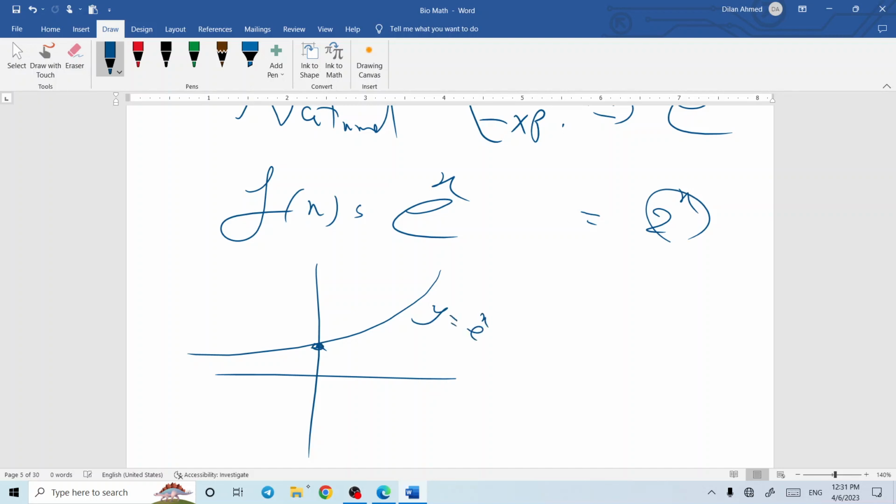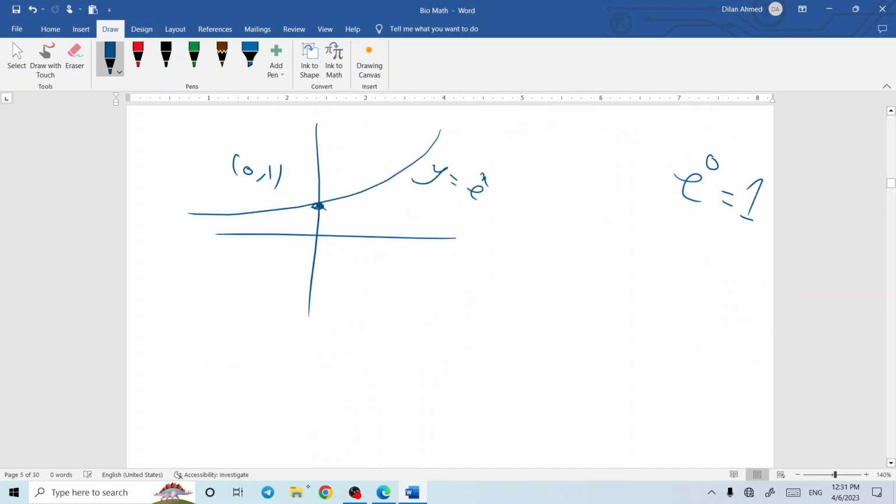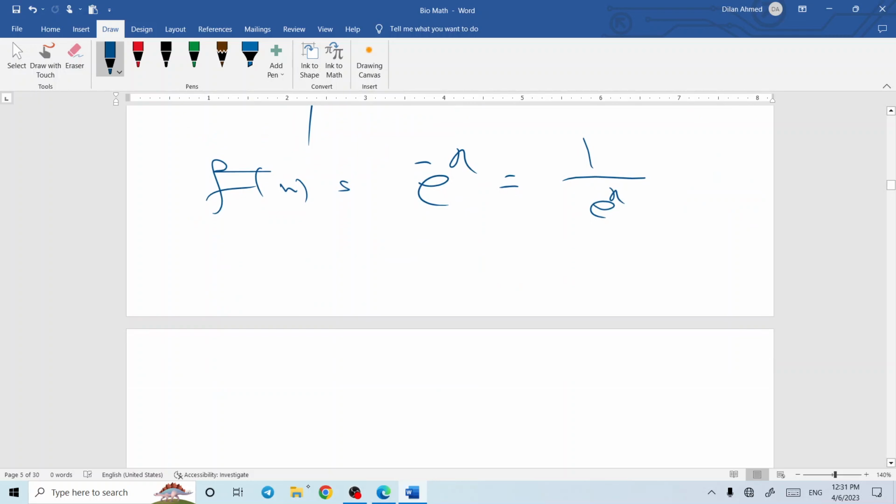If I put 0, I say e to power 0 equal to what? E is an irrational number, and e to power 0 is equal to 1. So I will get 0 and 1. Tell me about this function. It's your turn. How's the graph? Right to left or left to right? Opposite on the other side. Left to right. Did we change anything? No.